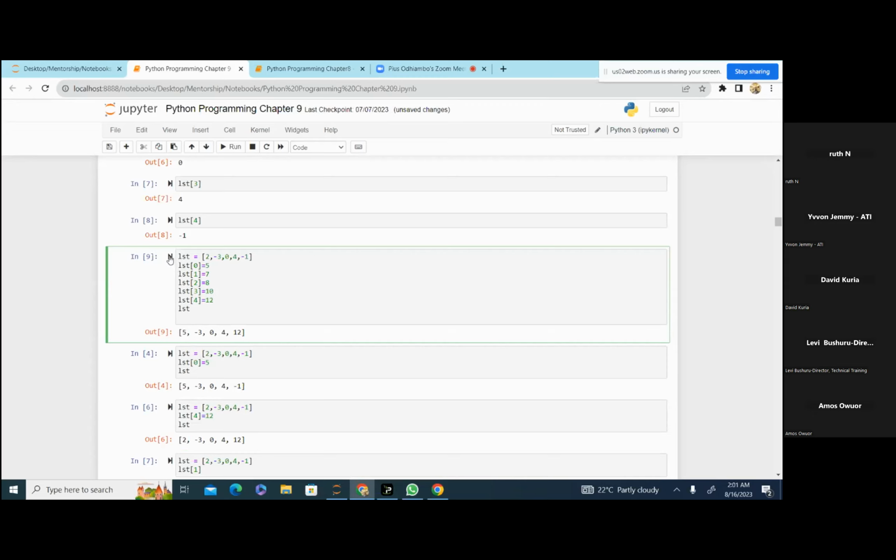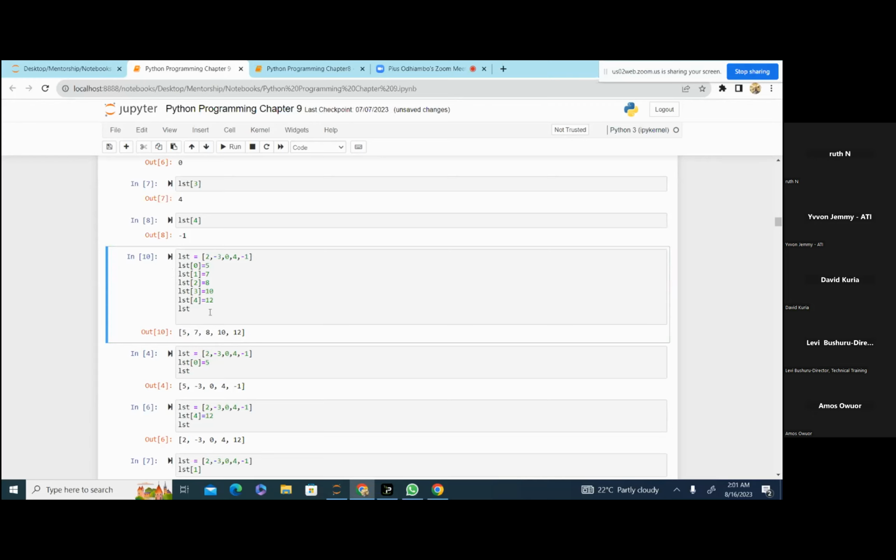When I run it, you see the first values of this list were 2, -3, 0, 4, and -1. But I've replaced them with 5, 7, 8, 10, and 12. So you'll see it gives me that list: 5, 7, 8, 10, and 12. So that is how you replace elements in a list in Python programming.